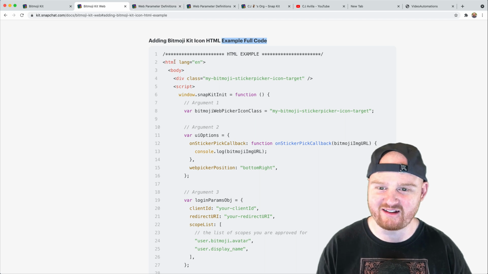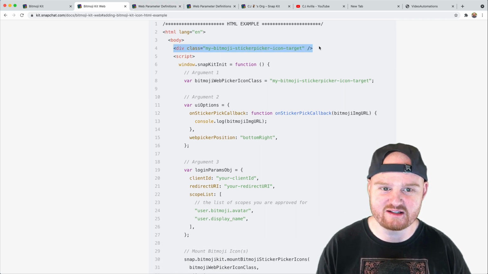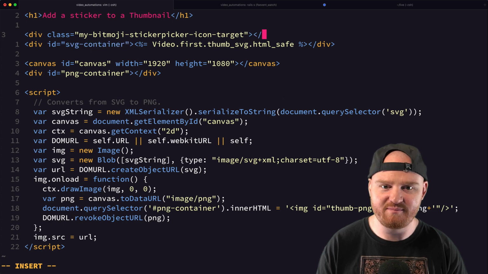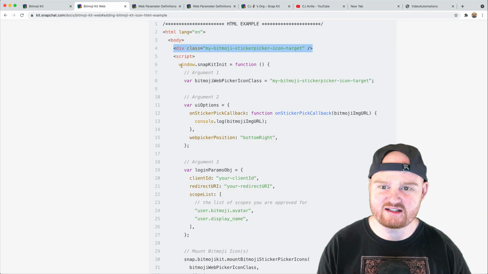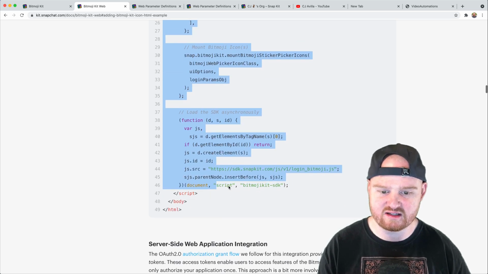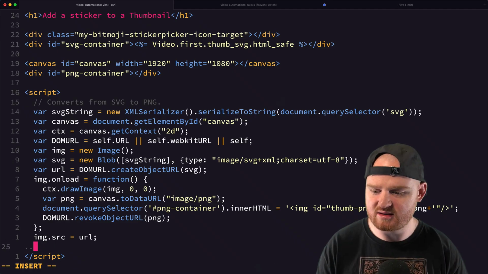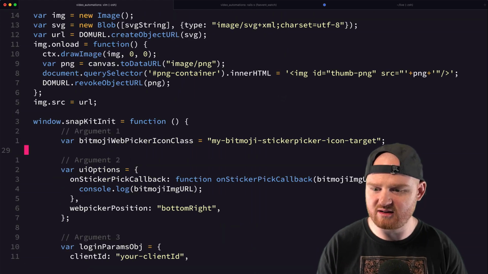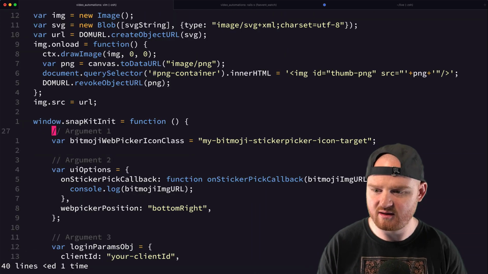All right, so this is how this works. This is gonna be our button at the very top, so we'll just add that here. And then the next step is that we wanna add all of this JavaScript. We'll go through this in a second. Okay, so let's take a look at what all this is doing.